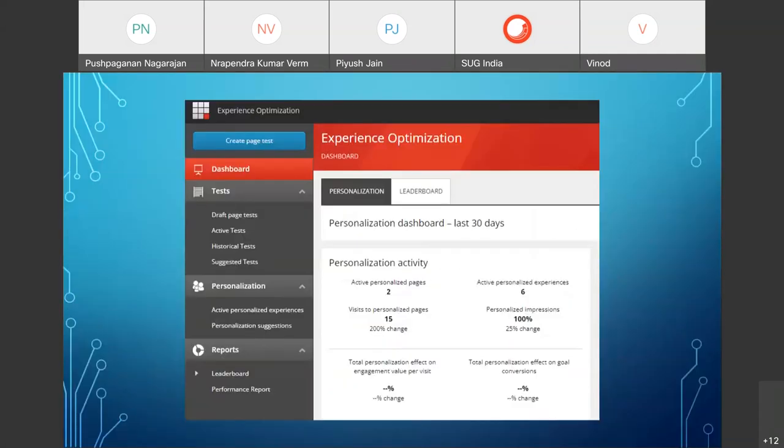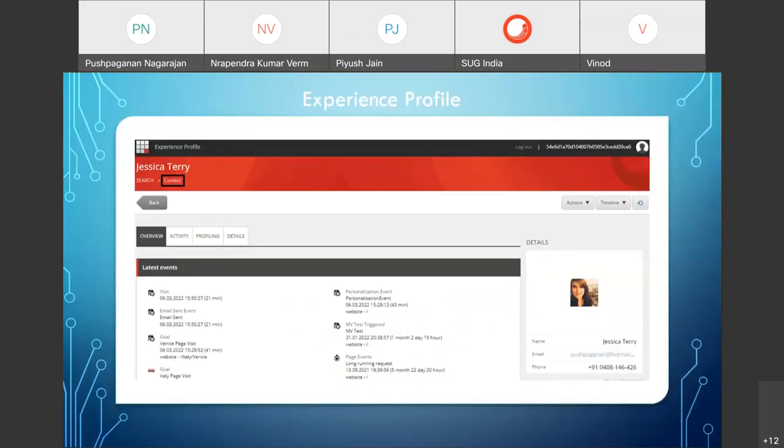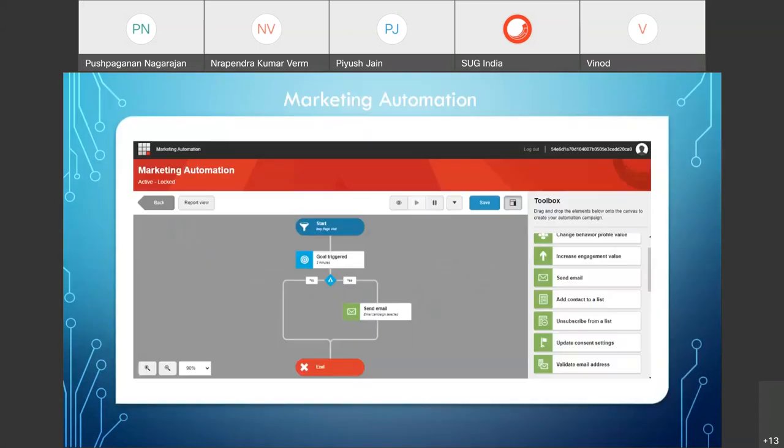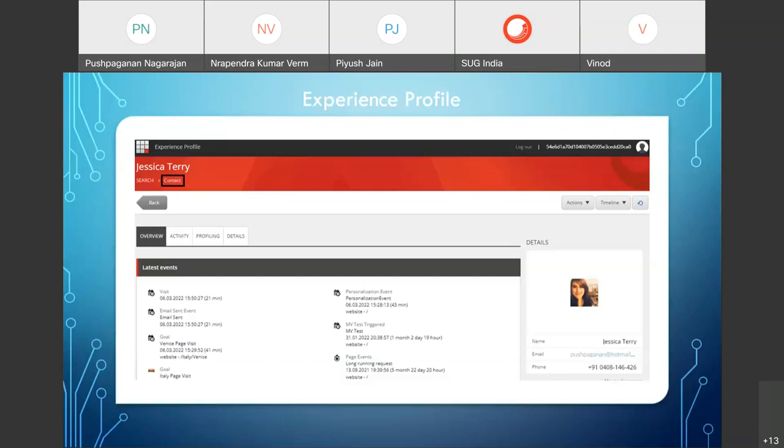These three applications were more or less to have this domain. Like, we are not going to talk more about the technical aspects. We'll be talking about how we can use the technical aspect into exploring the domain part. So the next thing is, of course, experience profile, and then finally we have this marketing automation. But before we proceed, I'll just give a small update on this experience profile and marketing automation, and then we'll switch back again.